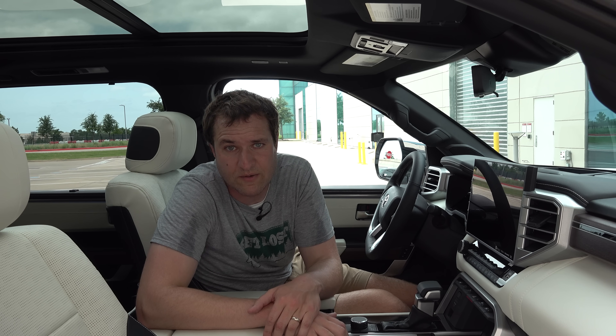The other important thing to talk about with the third row is seat room, and it's massive back here. You have a lot of room in the third row — even frankly for adults. The third row can seat three across, and while I wouldn't want to try that with adults, if you want to put two adults or three children back here, you should have space. It's a surprisingly roomy third row.